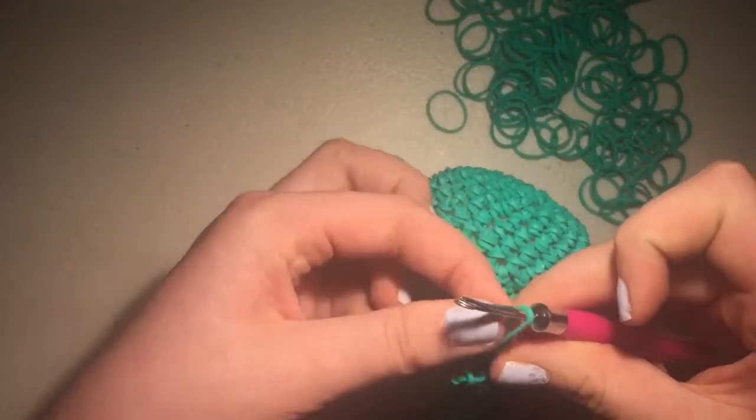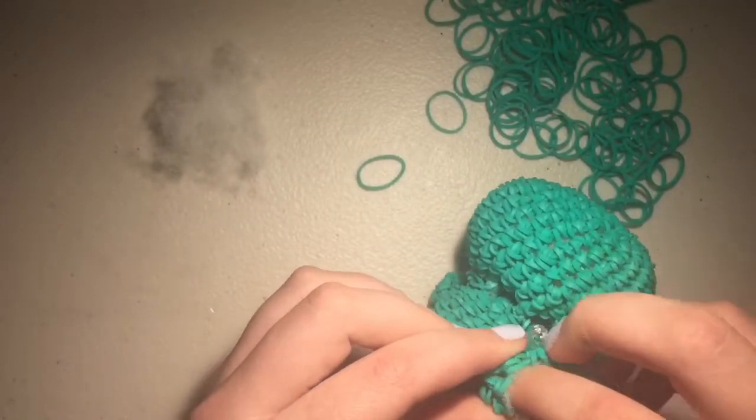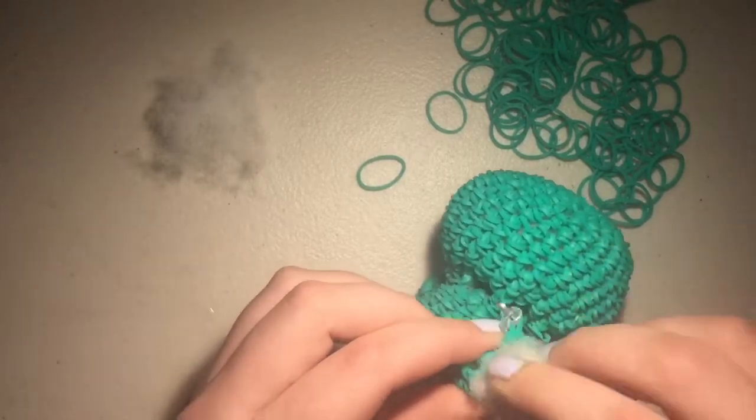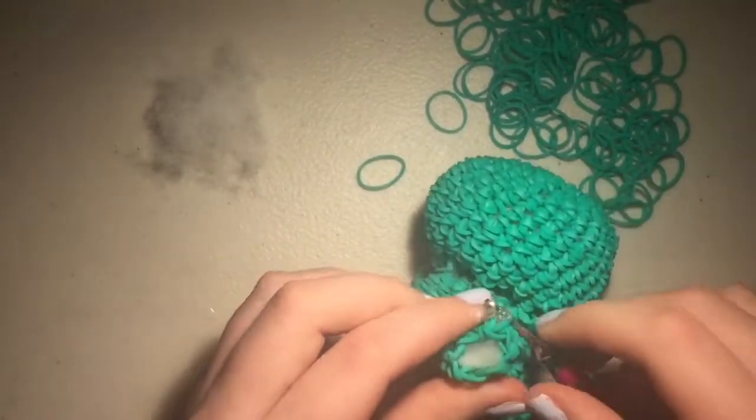Okay, right here I'm going to add a little bit of stuffing before we carry on. I'm just going to legit add the tiniest bit. Nothing too special, just to give it a little bit of structure.